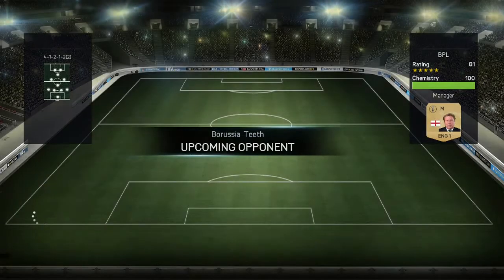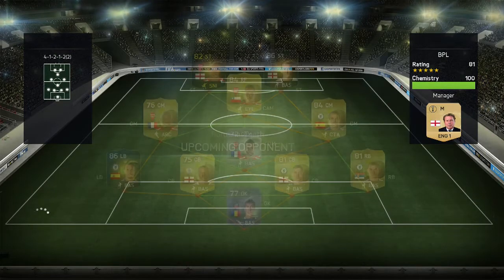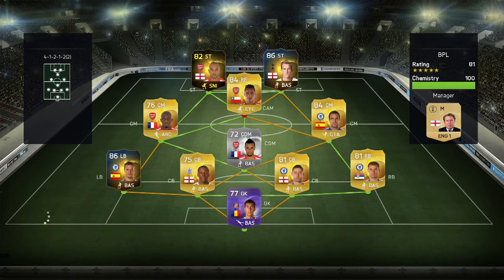Right, looks like we're going to have a better connection this one. 81 rated BPL squad. He's got Theo Walcott striker. He's got striker Team of the Season Kane. He's got Alexis Sanchez first card at CAM. Diaby. It's pretty much a lot of Arsenal players. He's got Team of the Season Azpilicueta, a.k.a. Dave. And he's got the hero, Pantilimon. Wow, let's get into the game.